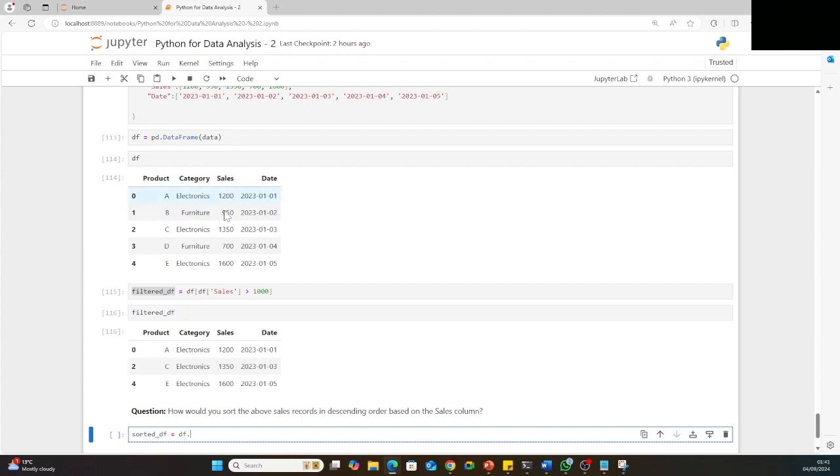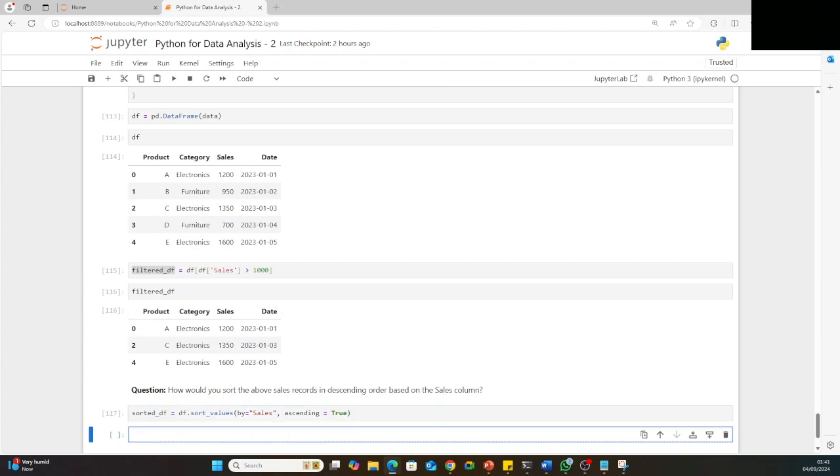So equals sort_values, by equal to sales. Put a comma there. ascending equals True. So let's call sorted.